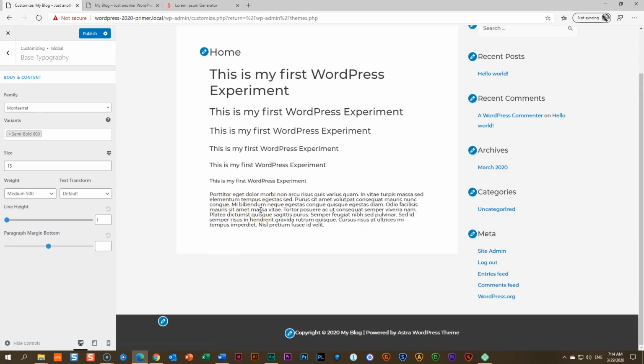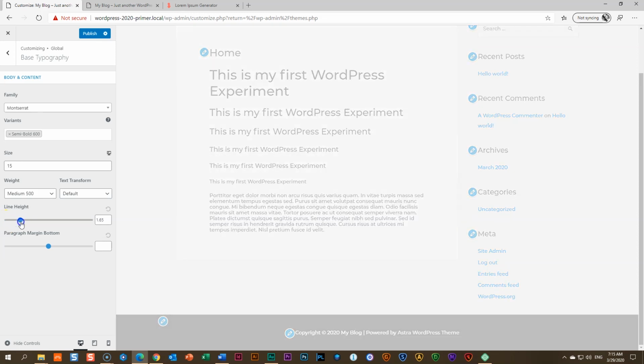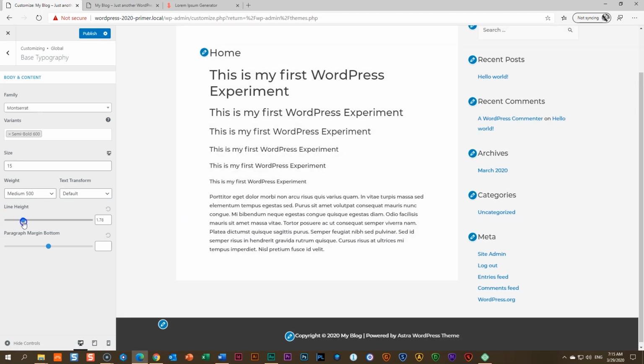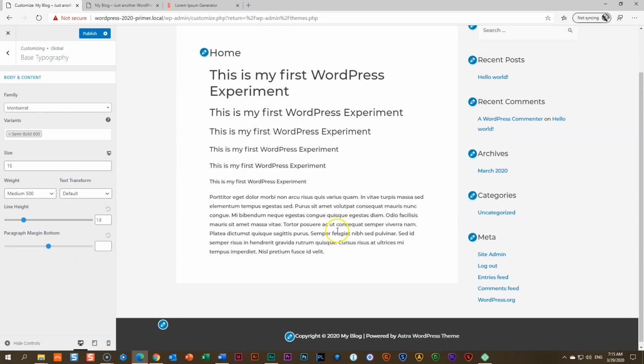A good line height is around 1.6 to 1.8, especially when you're working with a size of 15. So I'm going to drag it up to 1.8, and when we get there, it should update. You can just type it in, 1.8. That's a good line height, makes it easy for people to read it. Once I've made these changes, it's important to remember you have to save your work in WordPress constantly. So go up here to publish and you save it, and now this is locked in.